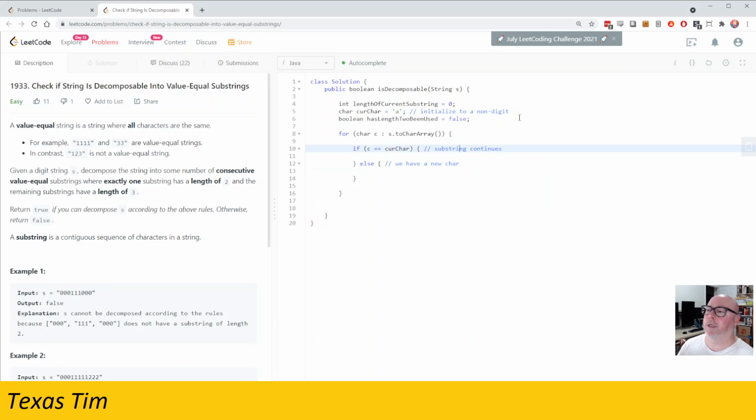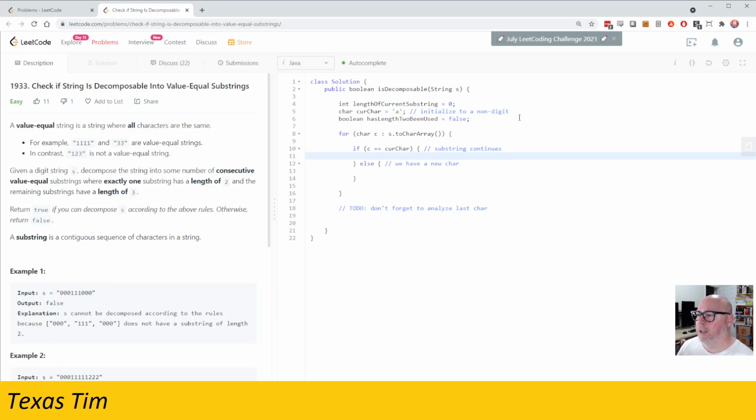and then we'll have to catch something. We'll have to have a little step at the end to handle the last, to wrap up the stats for the last character. Because if the last character is a substring of length 1, then we'll have to check for that outside the loop, because the loop checks for whether the previous character is the same when it goes on to the next character. But if it's the last character of the loop, then there won't be a next, so we have to catch it on the exit. So I'm going to put a little reminder. Analyze last char. I'm going to put don't forget to. Okay, there we go.